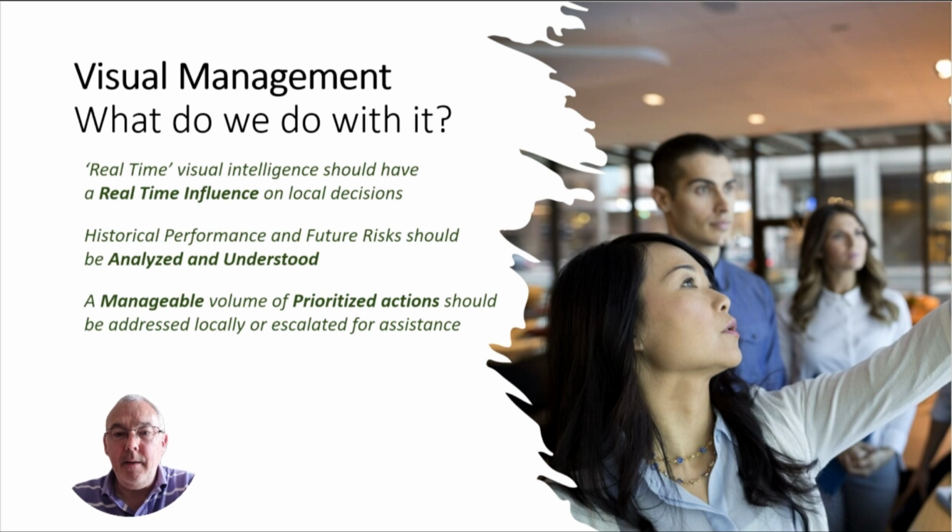A steady, prioritised volume of actions able to be managed and delivered under local authority should be captured and worked on continuously. It's really important that we don't let this get out of hand. We're talking here maybe of 3 to 5 activities live at any given time, each one taking maybe a maximum of a week to complete, but these providing steady, iterative and sustainable improvements.